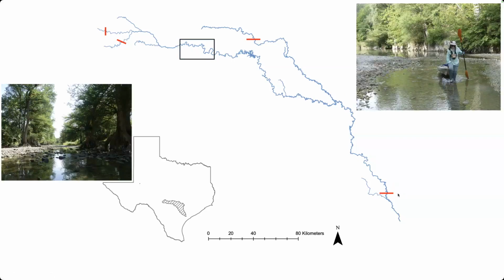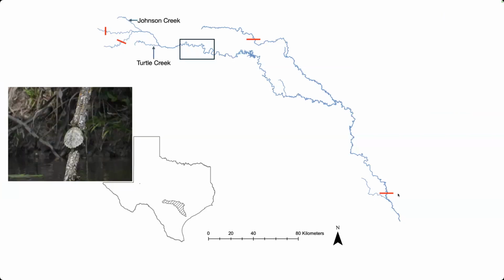This little black box here represents the only area within the distribution where we have not encountered Cagle's map turtles. There were about 4 or 5 surveys there, but this is also the section of river that tended to have the lowest discharge and the lowest flow. So it was a very difficult area to search, and historically there have been very few sightings from this area as well. In fact, I only know of one site record from this area within the black box, but on either side of that black box, we do see densities pick up. So whether this is real, I think it is real to an extent, although there are definitely turtles there when there are decent conditions.